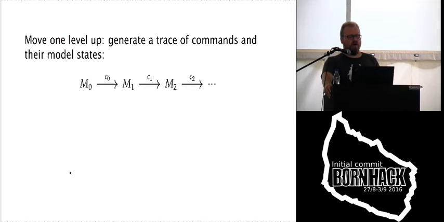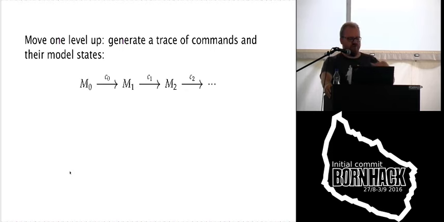Then once I generate a command, I have to generate some inputs to the command, because in this case the command might be generate a ping. So what is the peer I want to contact? So I have to generate the command, I have to generate its inputs. Once I have that, I also have a next state transition function in the system, so I can say what the M1 state is. So now I essentially build a model based on that concept, where I can generate commands, I can generate inputs to commands, and I can move between states like this.